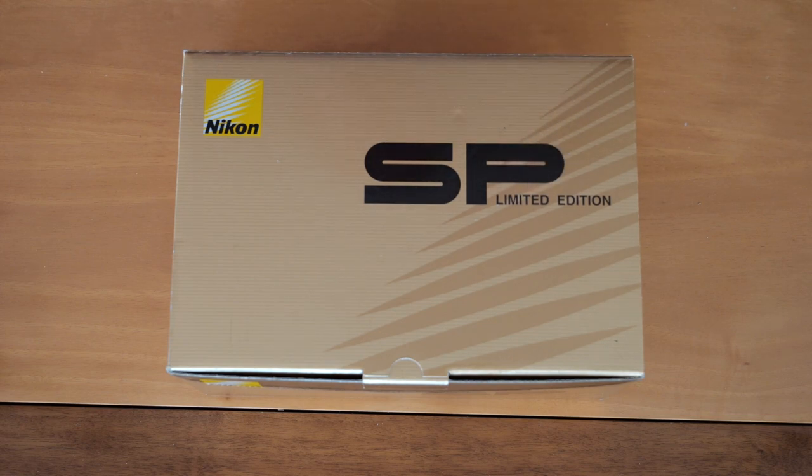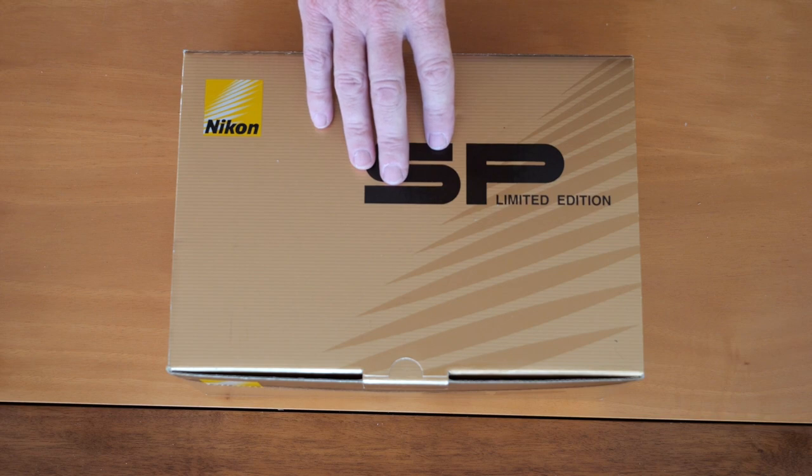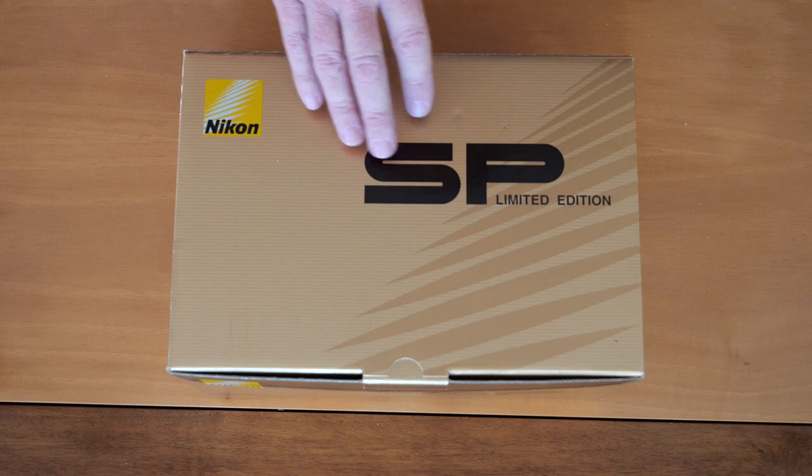This camera was a ground-up reproduction of the original Nikon SP which was produced back in the 1950s, and that was a professional quality camera designed to compete against the Leica M3. I'm a really big lover of Leica cameras and I might not have much to say about which is better in the 1950s — the Nikon SP or the Leica M3 — because I love them both. But comparing this newer SP against the Leica S3, I would say this camera is superior in just about every way.